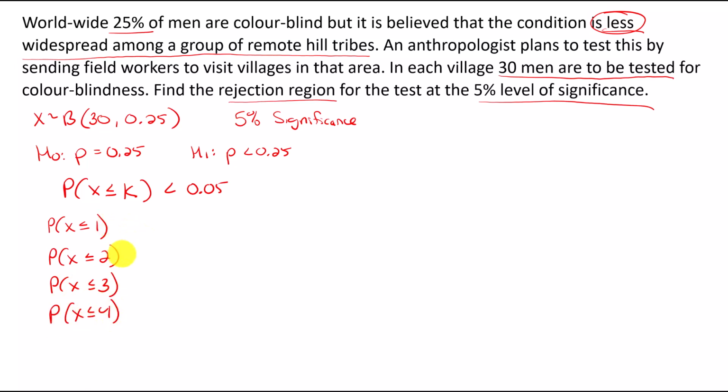You can actually find those two values, but if I do the probability that x is less than or equal to 3 here, which would be 0 plus 1 plus 2 plus 3, I get 0.0374. This is less than 0.05. But if I go to the probability that x is less than or equal to 4, which would be 0, 1, 2, 3, and 4, I get 0.0978, and that's greater than 0.05. So in between these two numbers is where that changes from me rejecting the null and failing to reject the null.